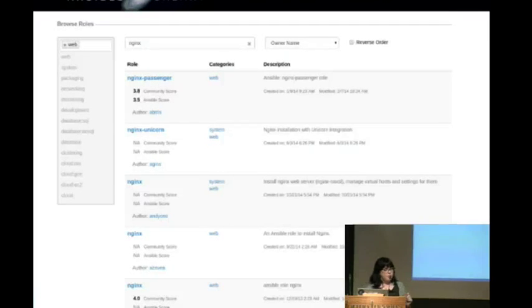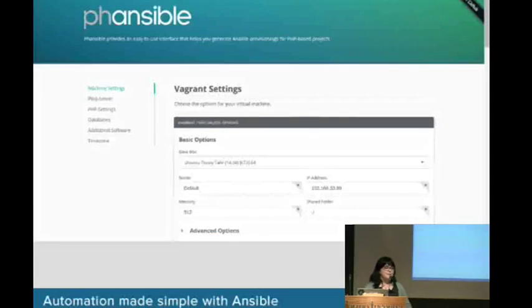They are a bit complex because they were made to work in different operating systems, and that adds complexity to the roles. That is awesome because you can use the same role in CentOS, Ubuntu, Debian, and others. But if you want to understand and create your own roles, it can be a bit complex.